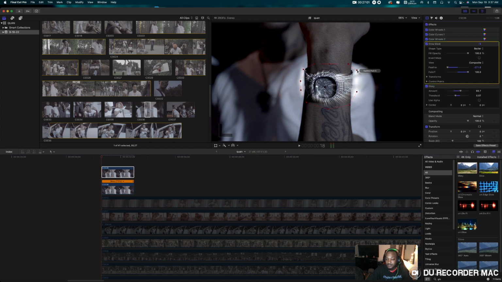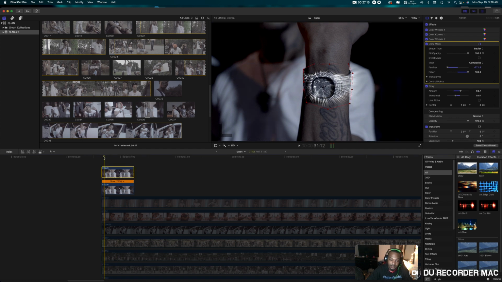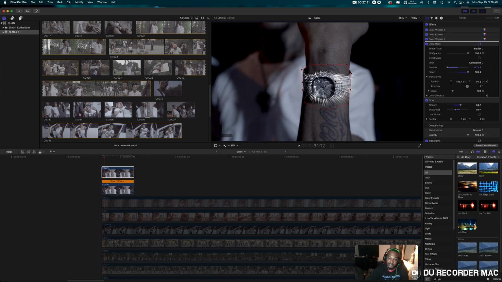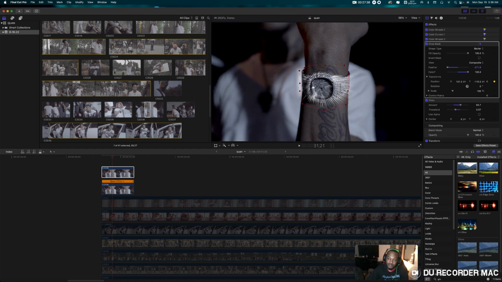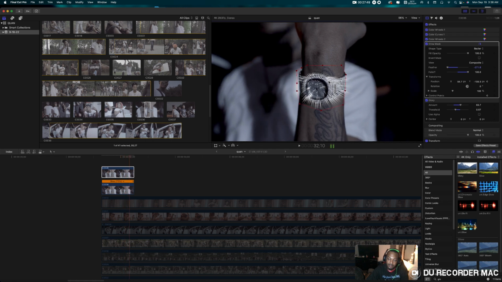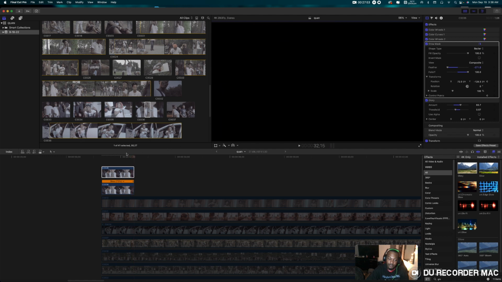Actually make this mask a little smaller, just so the outer edges don't poke out. And you probably have to keyframe something like this. So yeah, I'm gonna keyframe the actual control points and transform. Alright, here we go, frame by frame. And just move it. Click on the inside to move it. Every 2 frames, just move it. Or just keep it in the center of the watch, honestly. Boom. It's gonna look something like this.